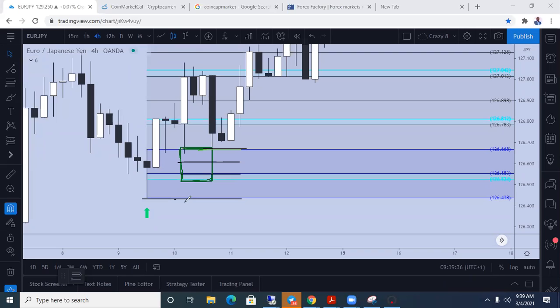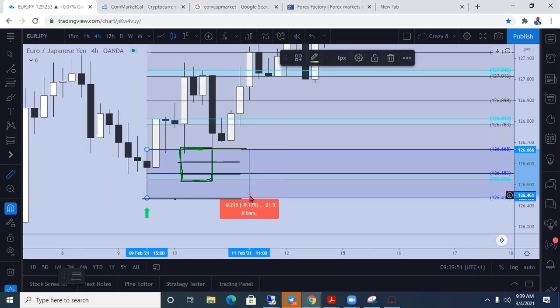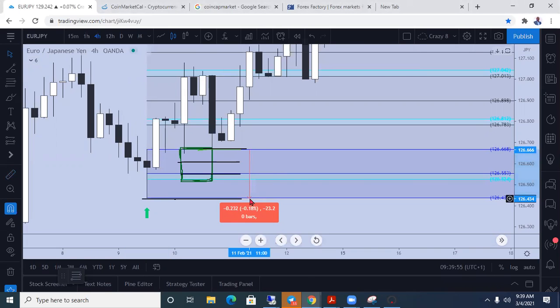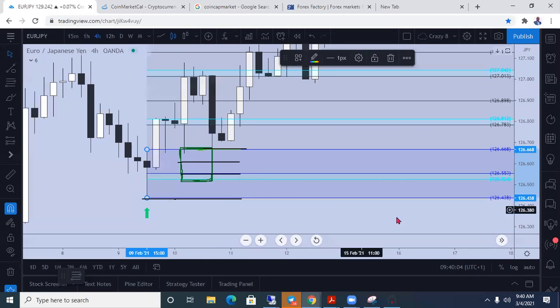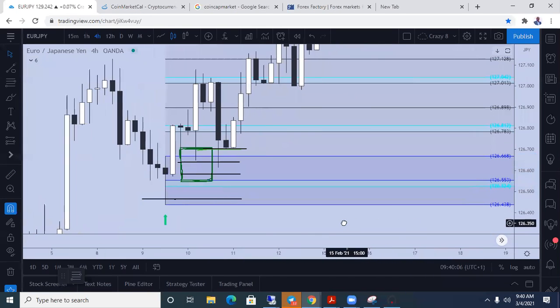Now, this is on H4. When you do this on H4, you have to be comfortable with having big stop losses. This is Euro JPY. If I measure from this level to this point, that is like 23 pips. Cool. For GU or some other GBP related pair, this could be 60, 100 pips. You have to be comfortable with taking them, right?